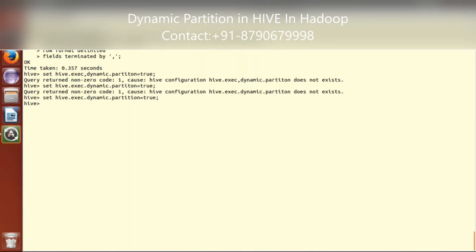Hive dot mode equal to nonstrict. So now it's fine. Insert overwrite.